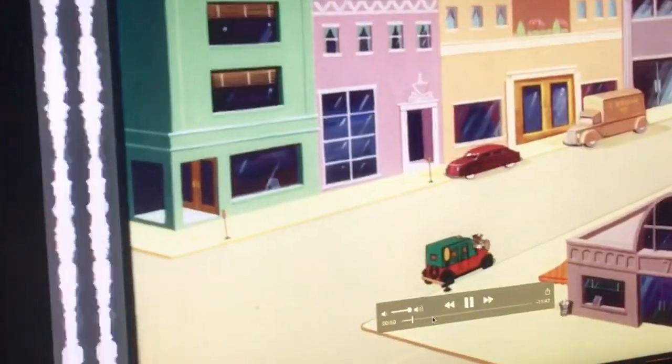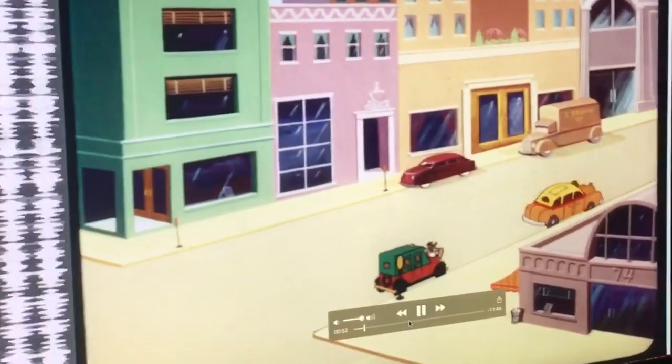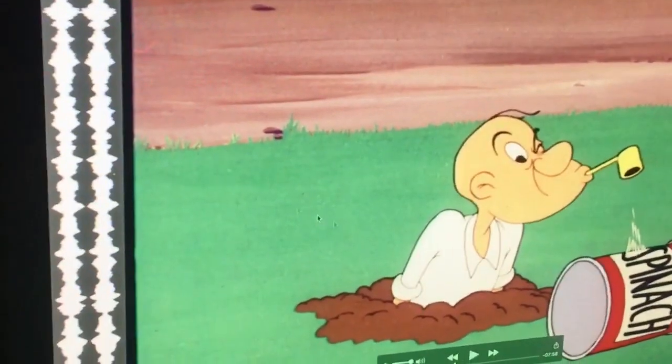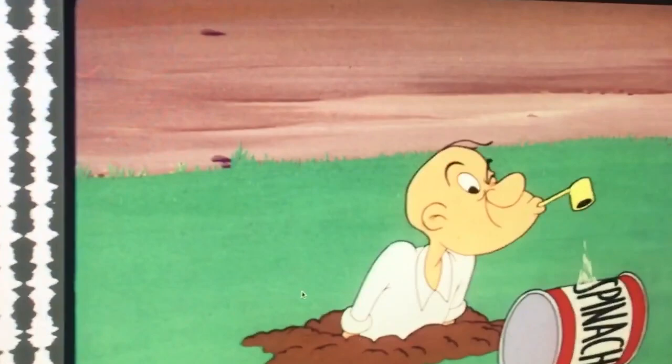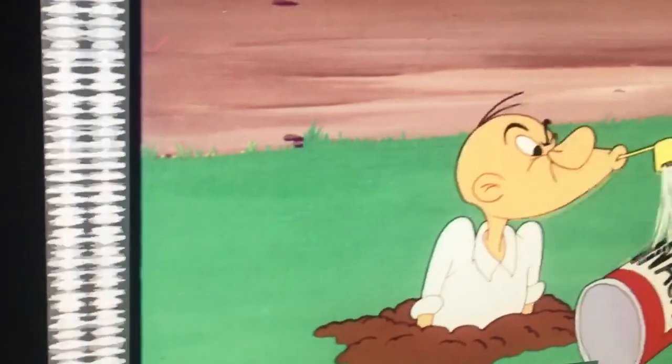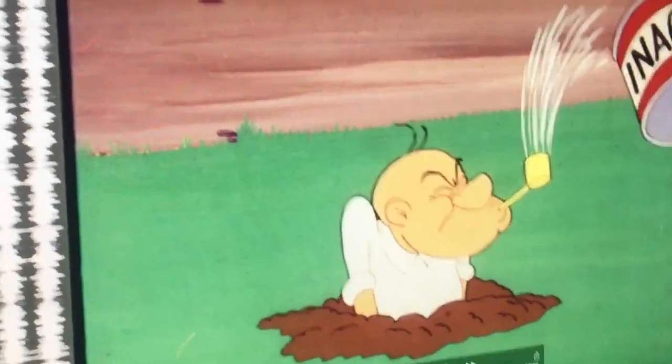This is a print of a Popeye cartoon called Taxi Turvy, an old 50s Technicolor print. A lot of the time we'll scan them by actually getting the film wet with film cleaner to sort of do a faux wet gate. Most of the time when you scan, it's hard to get a wet gate done these days.